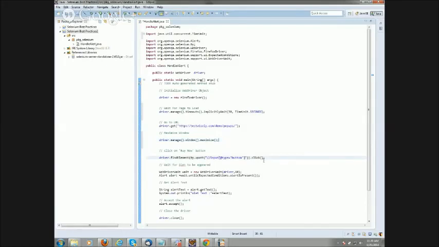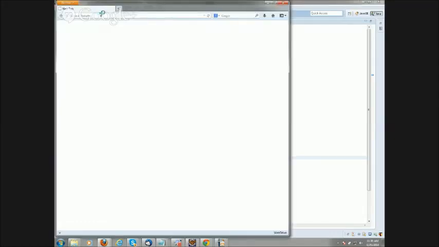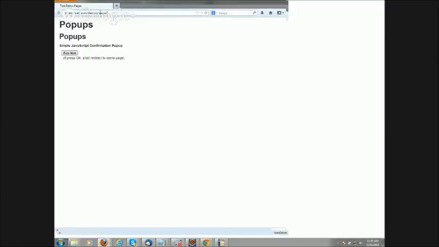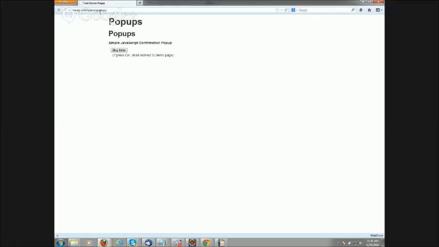I'll try this one, removing this one. It will say unable to find element. Obviously, this is a script now. If you have given 30 seconds, it will wait for 30 seconds only. It will not wait for more. Simply, it will throw an error like unable to find element. And to find that particular element also, by default time is 30 seconds. It will wait up to 30 seconds only.